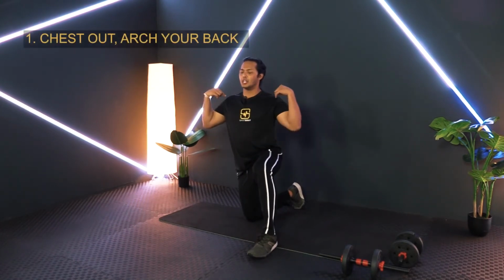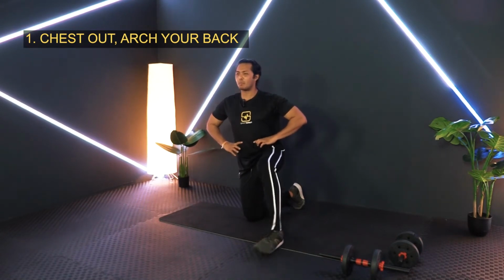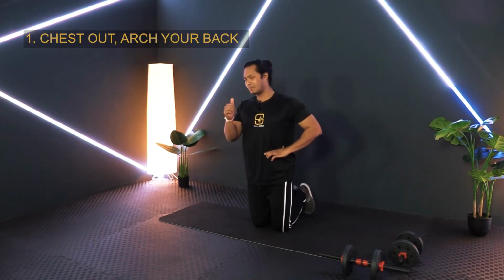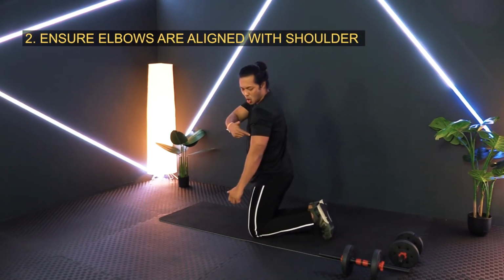Always, guys, arch your back, keep your chest out, keep your core tight and engaged. Make sure your posture is strong and firm. Key point number two, when you perform any form of bicep exercise, lock your elbows in.